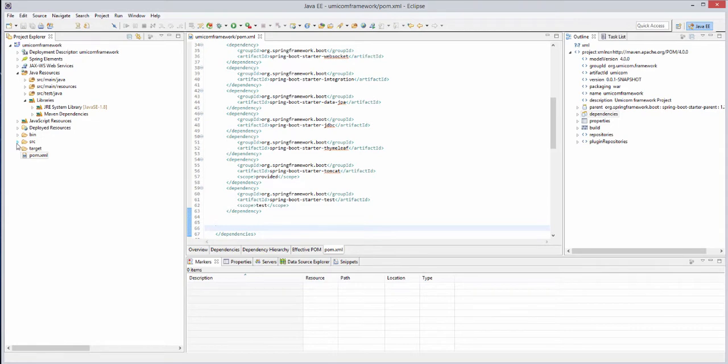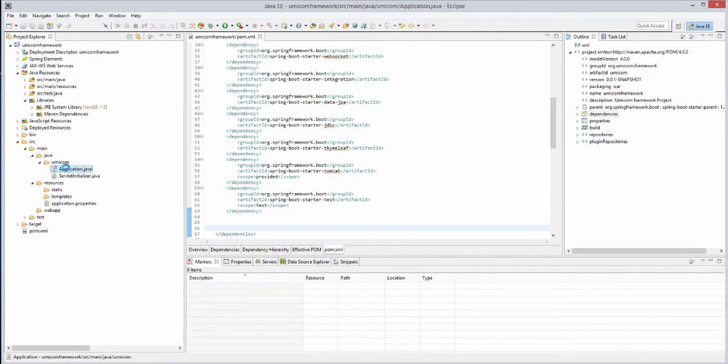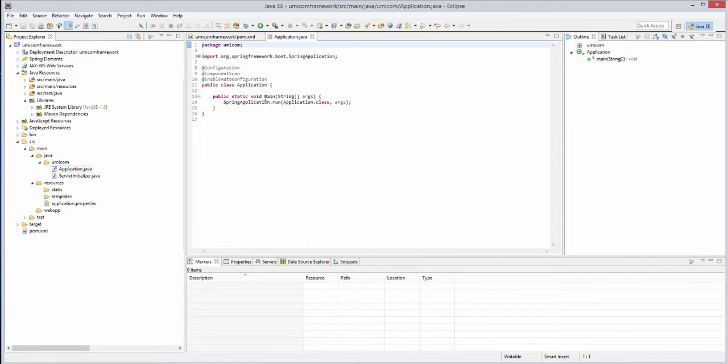So let's have a look at the source now. This is where all the Java files are, the resources, and this is what is generated: a folder called Umicom, and inside there all we have is the application. You'll be very surprised that it doesn't have any XML configuration. The web XML is all gone. It's all Java configuration from now, and Java annotations, and you can see that we've also got a main, so it looks pretty much like a desktop application now. And here all it does is just run the Spring application class.